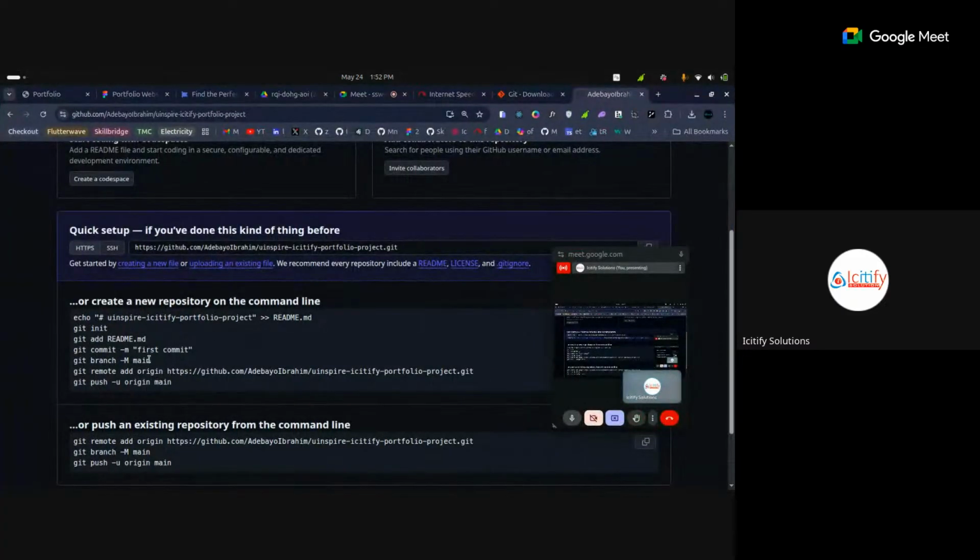So let me follow the next step on GitHub. GitHub says git branch -m main. So what are branches in GitHub? Branches are like, let's say, categories during the development of our code workflow.